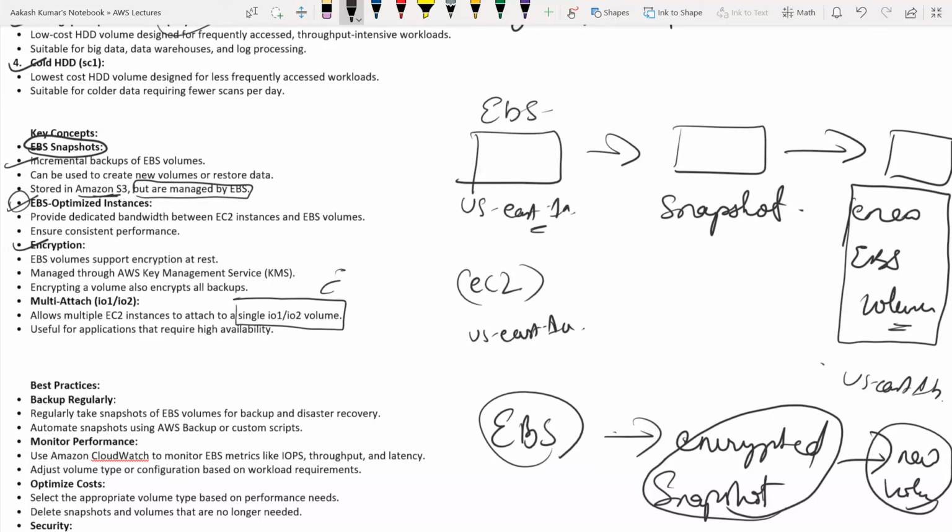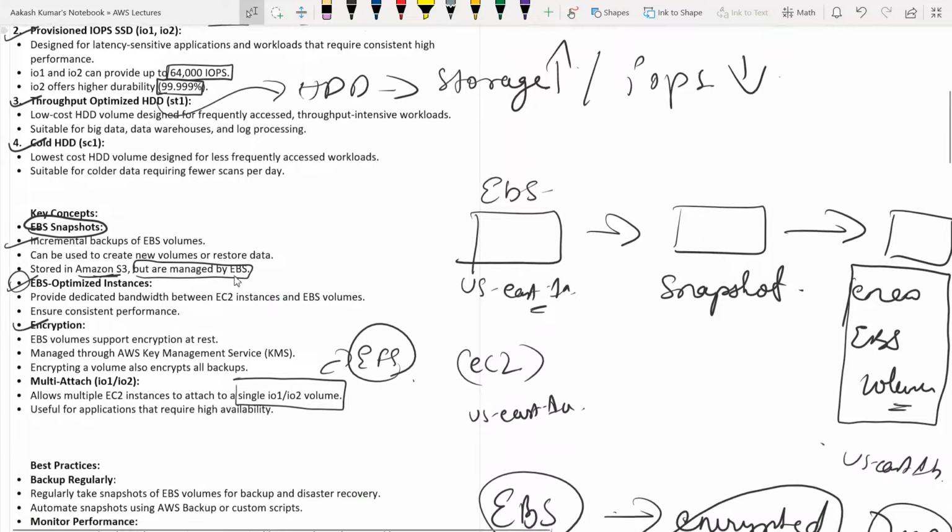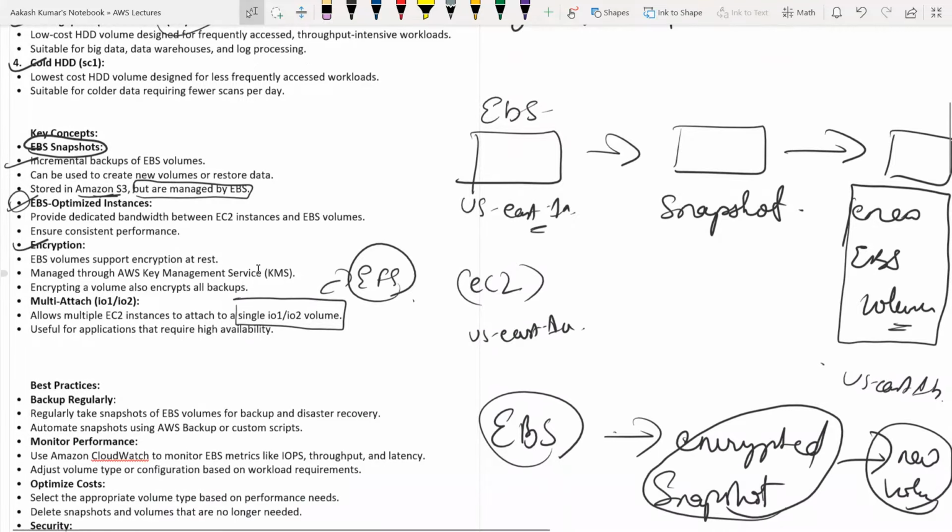It kind of acts like an EFS file system, but it has more throughput than your EFS file system, because IO1 or IO2, which are provisioned IOPS SSDs, have more throughput. Useful for applications that require high availability. But if your requirement is not the throughput, and you can work with normal file systems or an NFS file system, then you probably want to go with EFS, which is Elastic File System.